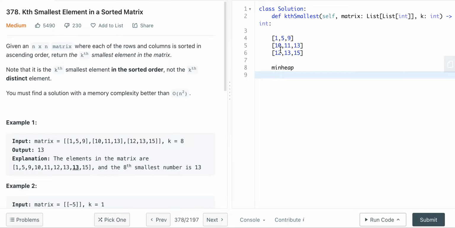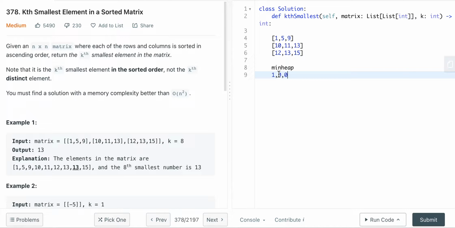So at the beginning, what you want to do is add the smallest number. Basically, you want to add number 1, which is at row 0 and column 0. So what you want to push into the minimum heap is the number itself, the row index and the column index.